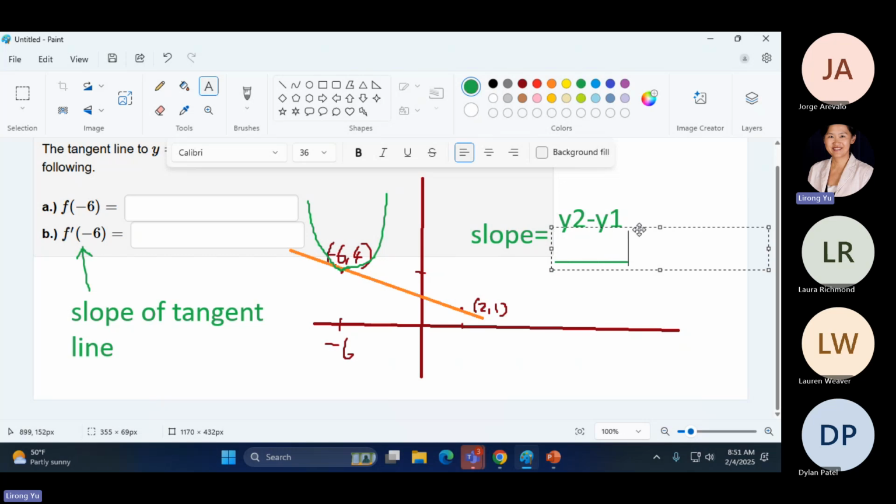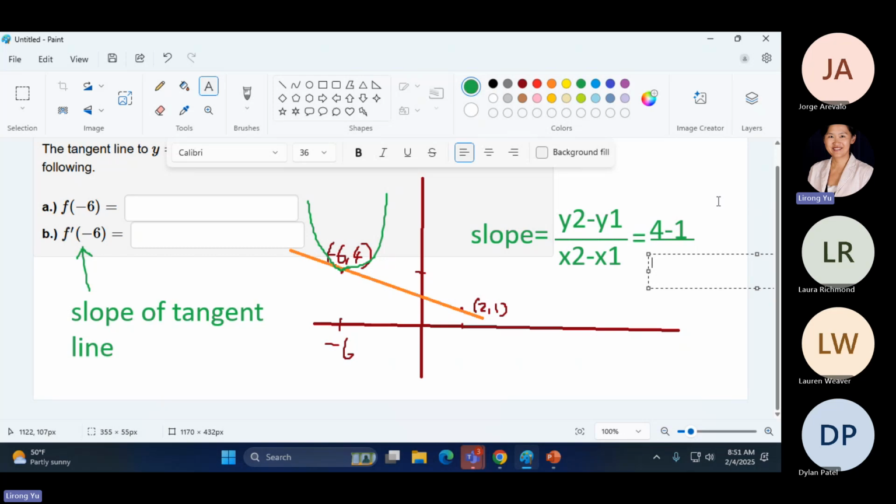So for the second question, the derivative, all you have to do is remember that we were supposed to be calculating the slope, and slope can be calculated for any line that has 2 points given. So we're going to subtract the y values. I'll just go ahead and calculate for -1. That was the y value subtracted. And you can see the 2 points on the graph, and the x values are given by -6 and 2. So I'll take the corresponding y value for 4, which is -6.